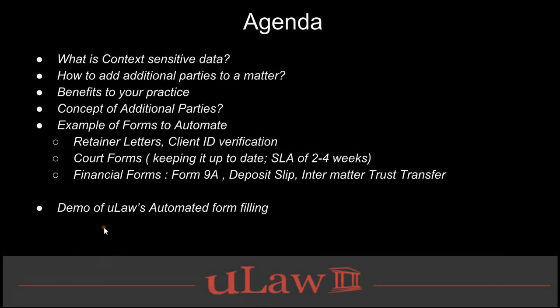And obviously with regards to certain financial forms, such as Form 9A or the deposit slip or even the intramatter trust transfer, we help repurpose information. For example, in a Form 9A, I'm sure you're aware, the pieces of information that they ask for are, all right, what is the transaction number? What is the purpose of this particular form? What is this transaction from and to? And they want to know the bank's information.